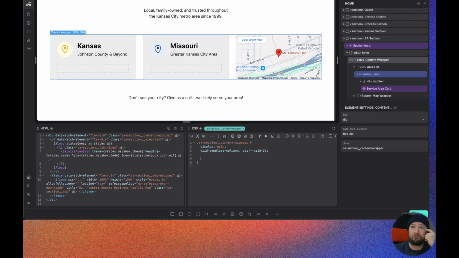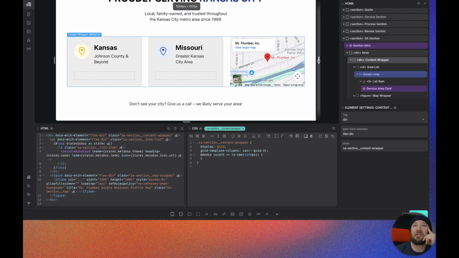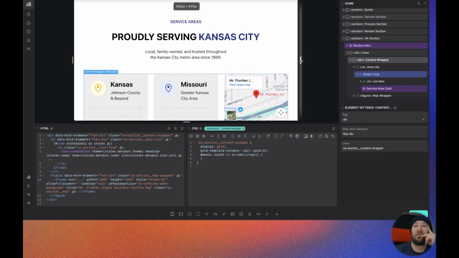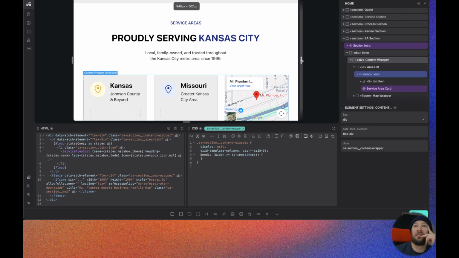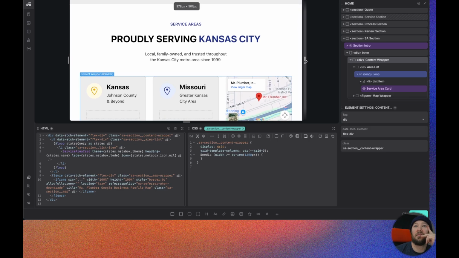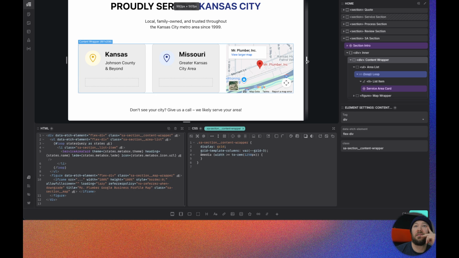So I'm going to go ahead and put a media wrapper in here and say probably anything that's over, let's go with 900, is we're going to go with that grid 3. Take that off.